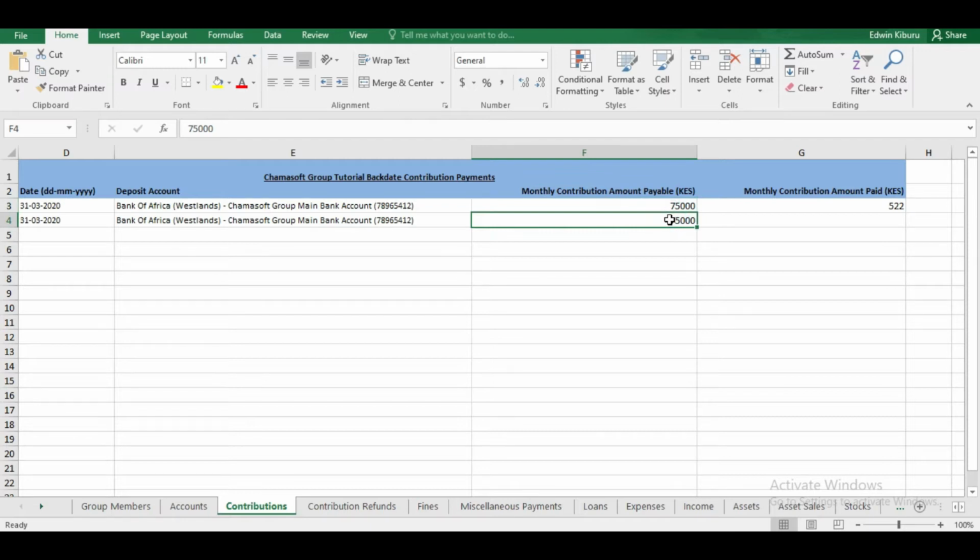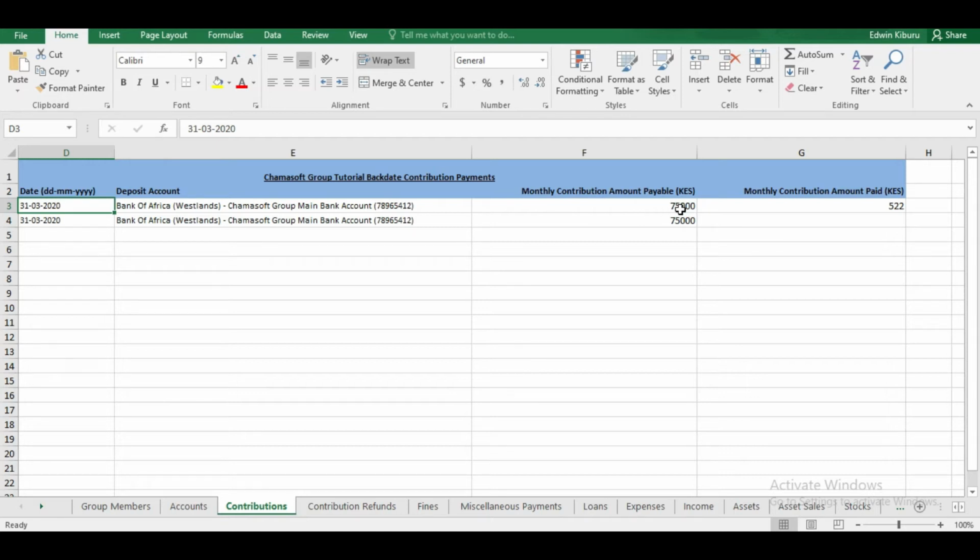This is not what they've contributed, it is what they should have contributed since they joined the group up to the point we are at right now, or the date that we are backdating to. To repeat and to emphasize again, this group, we are assuming it started in 1st of January 2019. Up to today, we should have contributed 75,000.